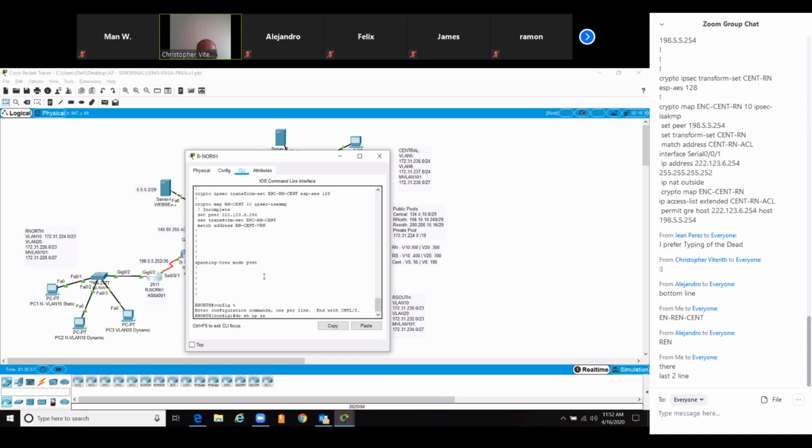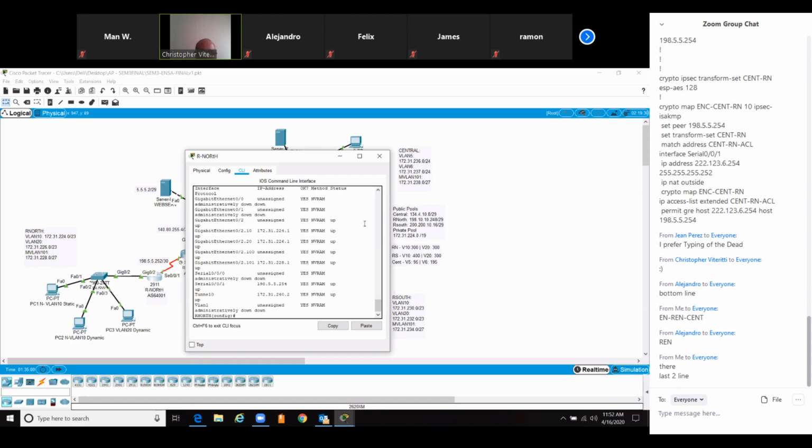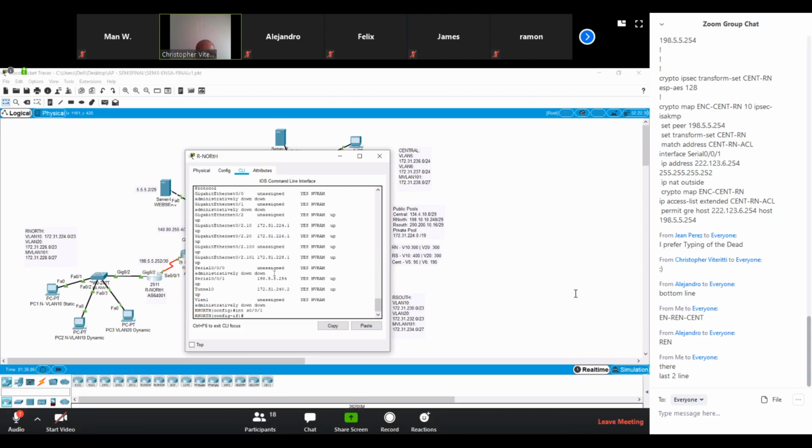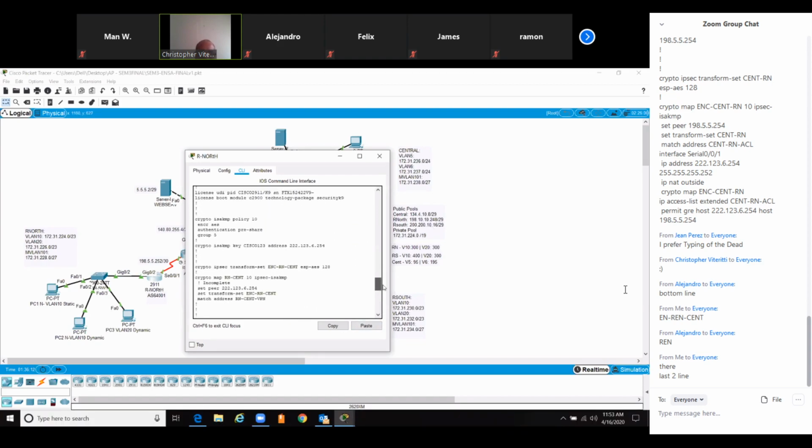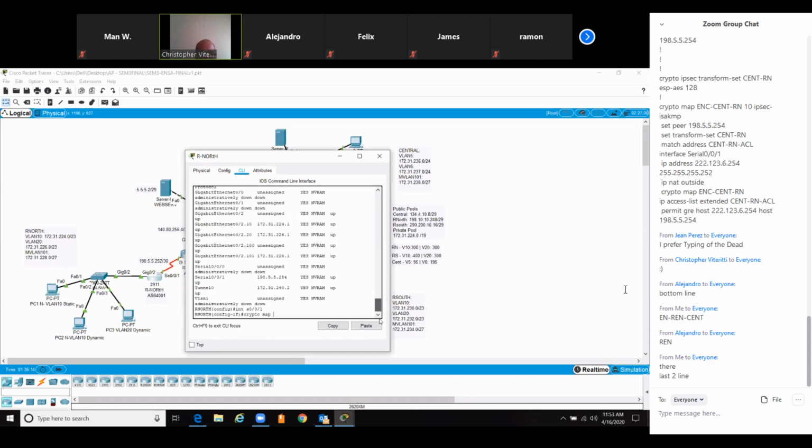Do show ip int brief. And we're going to put this on S1. So interface S1, crypto map, and the crypto map name is RN-cent.